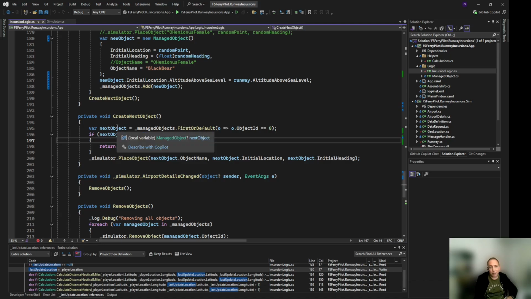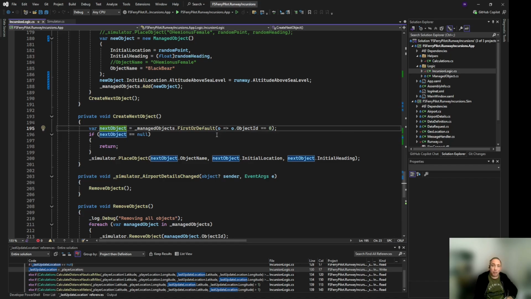So how that works is it gets the next object that has no ID, so an ID of 0, which initially they will all have. So it will get the first one, and then if there's no more objects, it should obviously stop, so it gets a null. And if not, it will call my place object function that we saw earlier to create the object.